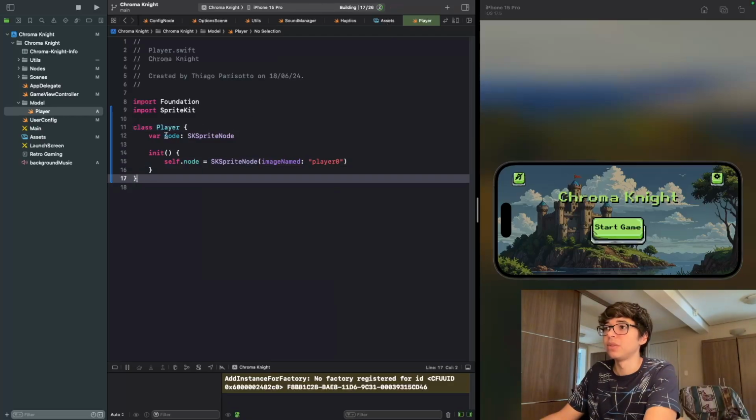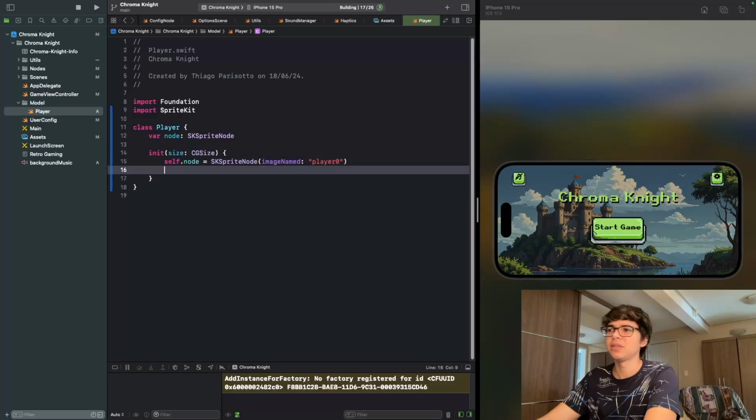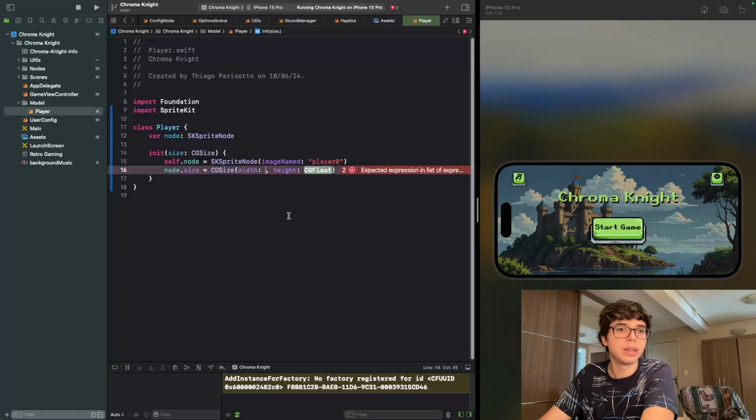Okay, so this node has a position. We are going to need a size. This is going to be the size of the screen. I have here the dimensions of the texture, but we are going to divide it by 5.